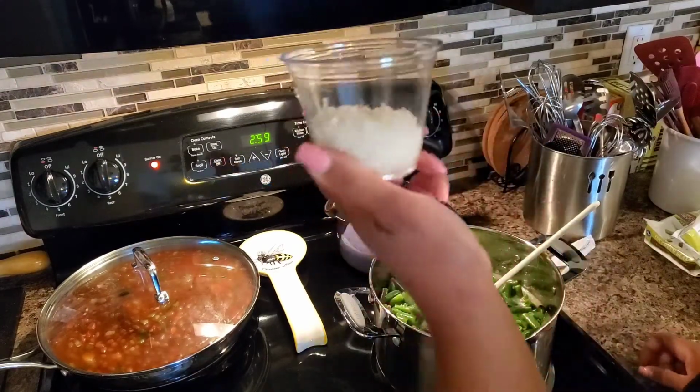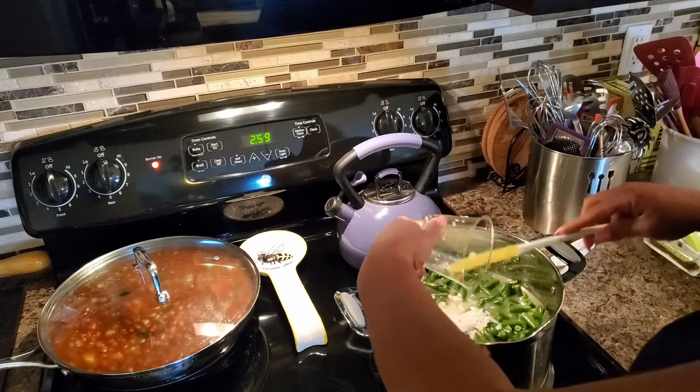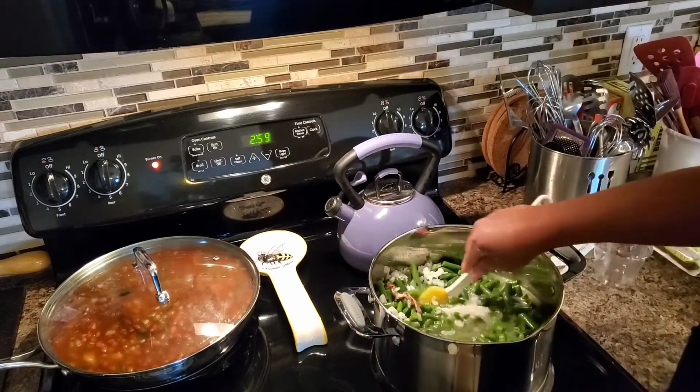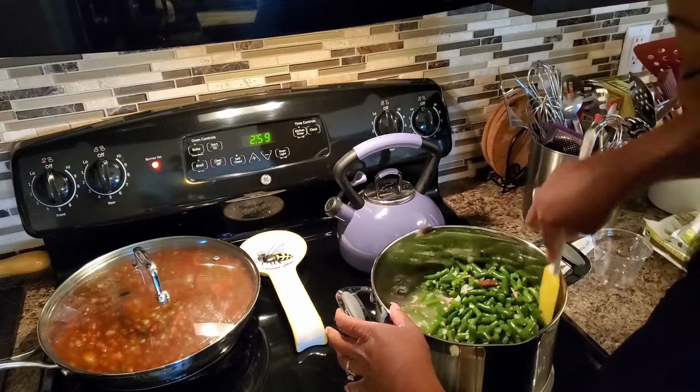So next, I just have some chopped up onion that I'm going to put in here. Gives it really good flavor. And I'm going to mix that up in here. Can't go wrong with a little chopped up onion in your green beans.